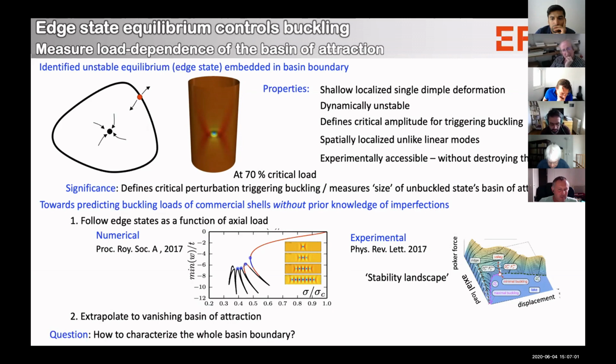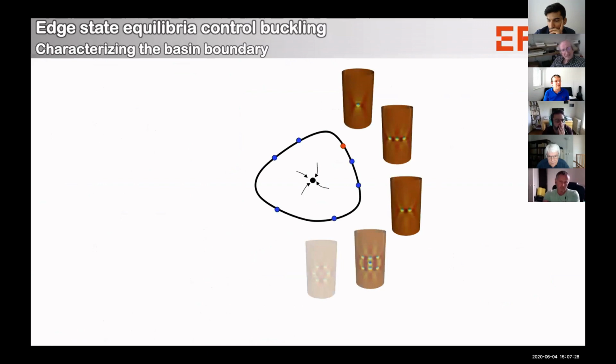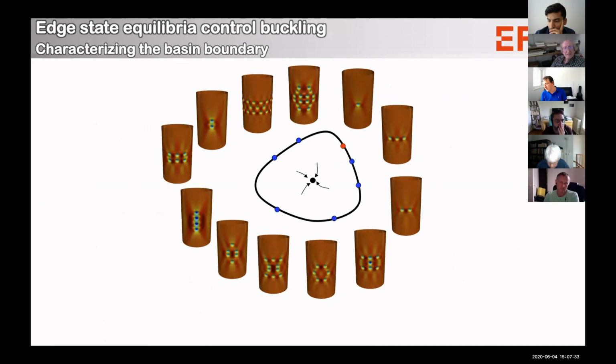Okay, let me answer in two different ways. Let me take the second one first. That's in some sense easier. The solution that you see is a perfect example of that. The solution is completely localized. So it's in part of the shell domain. There is an equilibrium solution there, which is not the base state. And if you go towards these ones here, you see that I have all of these solutions which have compact support. So I also have a system where, in space, they are localized.